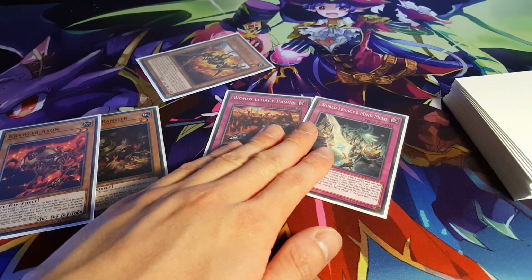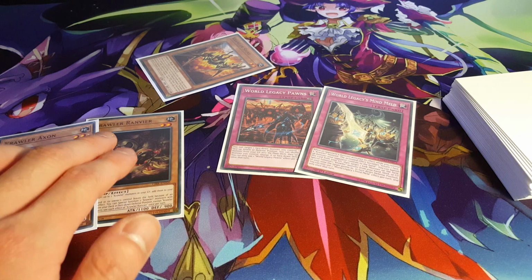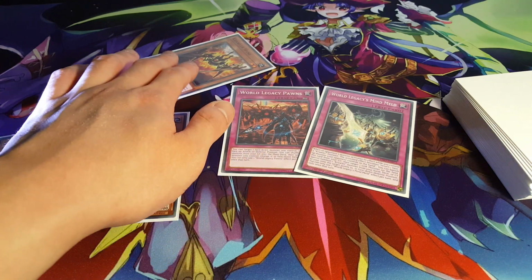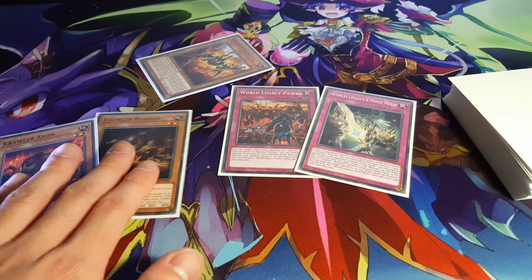is incredibly powerful. And don't forget, you also have Axon and Ranvier, so Ranvier is also great recovery for them all as well. So even though you're just forcing your opponents to destroy this, to special summon more from the deck, you could easily recover it with the Ranvier at the ready.